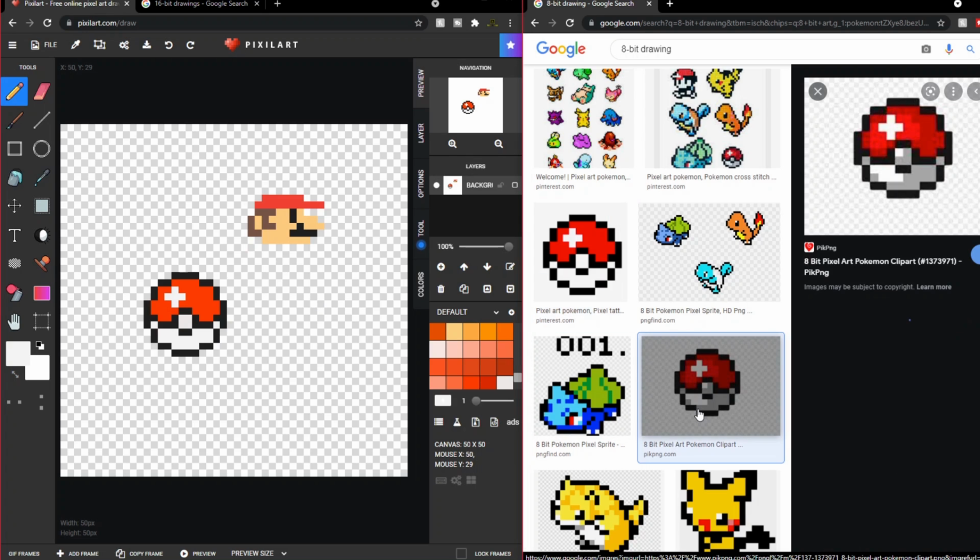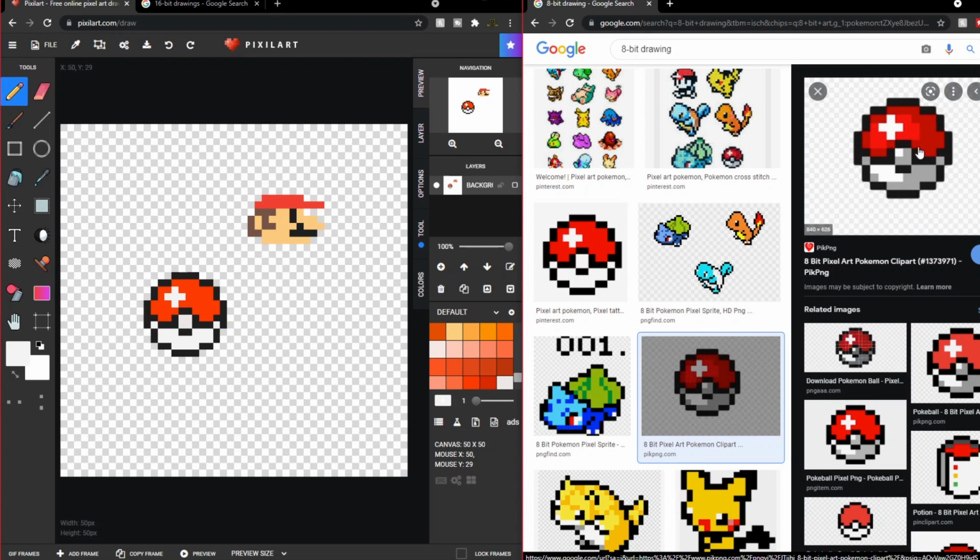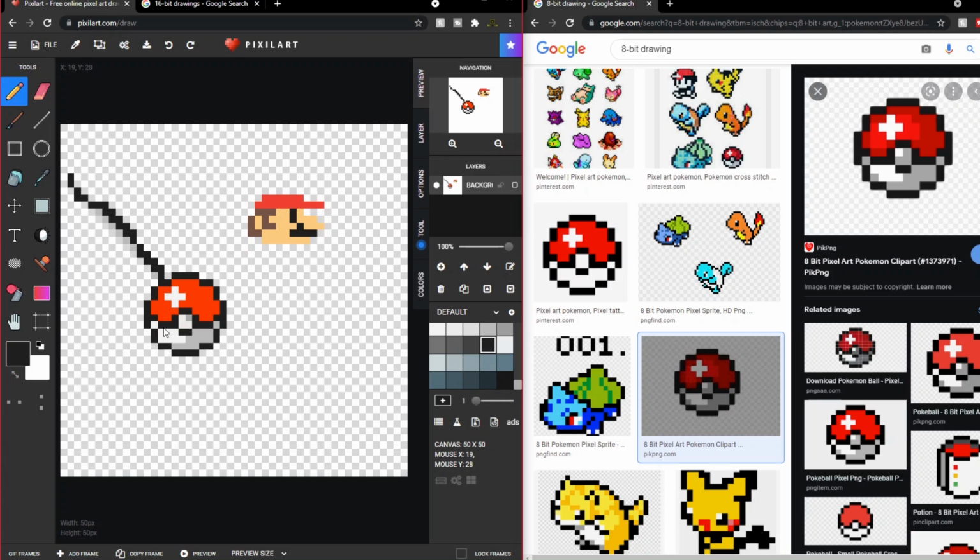And obviously you can make it more detailed. As you can see, this one here is a little bit more detailed with some colour and shading in it. So what you can do for that is remember what colour you had, and then come to a darker colour down the little palette like this, and make sure you have a set light point. As you can see by the shine, the light is coming down this way. Let me just get a black for doing that. The light is coming down this way, so you want to always make sure your shadows are away from that. So let me just quickly get that colour back and finish off like so.